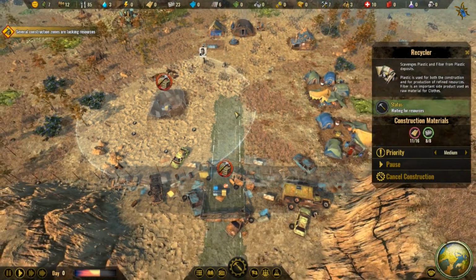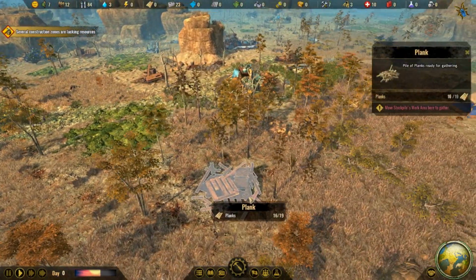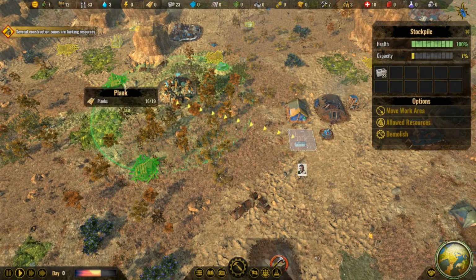Okay, we are lacking wood. Okay, don't worry, guys. That's why there's random... Gee, you know what? It's so convenient there's random wood planks just lying around. Alright, so we gotta make sure that wood planks are getting collected.